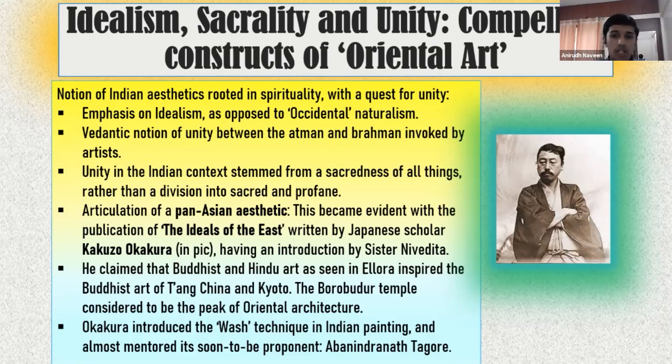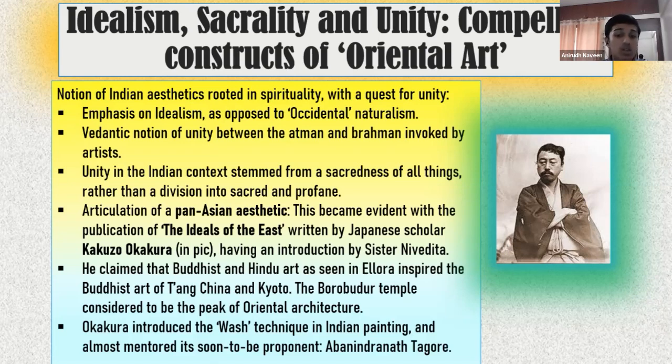So someone like Ananda Coomaraswamy, in his essays on national idealism, mentioned that if you look at Greek artwork, Greek sculpture, you see an emphasis on hero worship. But when you look at Indian sculpture, Indian art, you see a great emphasis on yoga, on dhyana, and all these metaphysical aspects that are clearly missing in Western art and Western architecture. So this unity is something that all these revivalist artists emphasized upon.